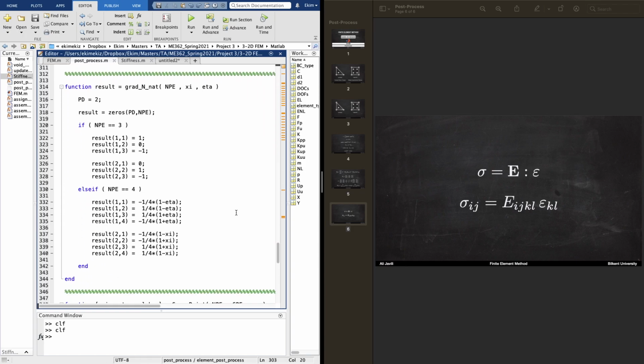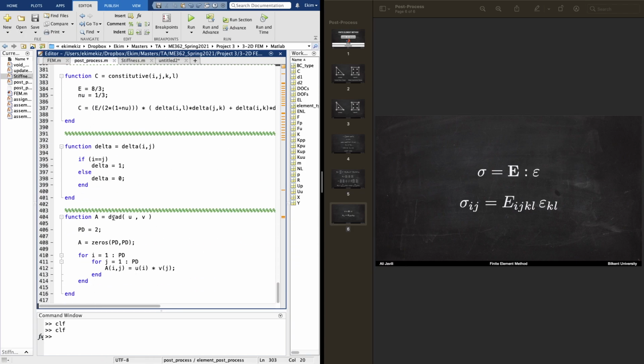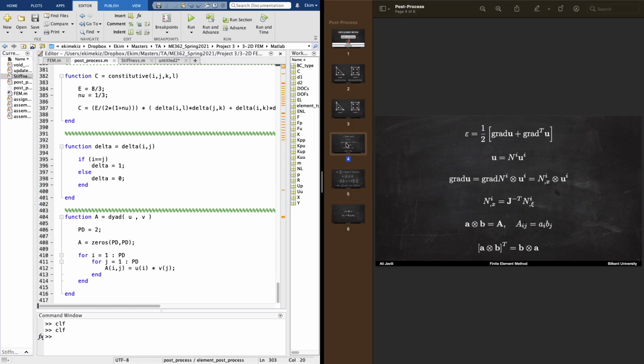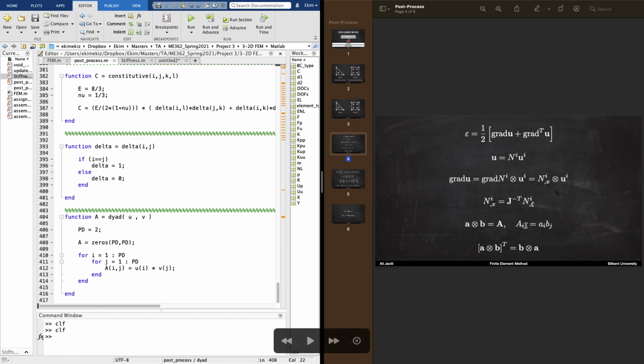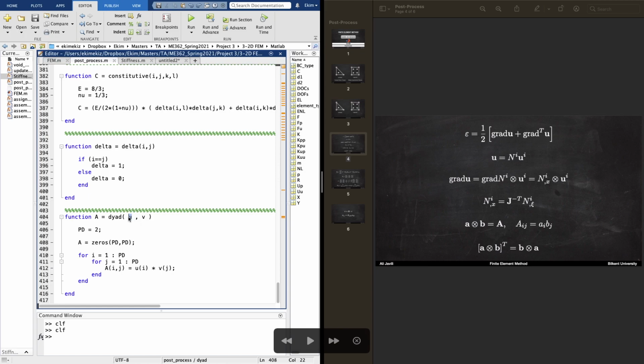And as I said, there is nothing new here except for the dyad function. I don't remember if I've talked about this, so let me just go over it again. So the dyad function does this, right? a_i b_j. So let me actually change these to a and b. Our pd is 2, a is zeros pd by pd, we know that.